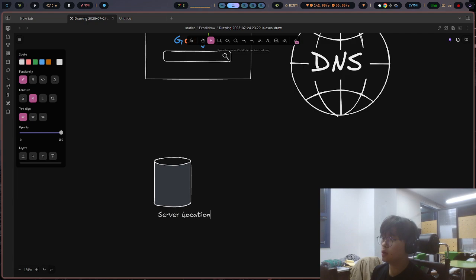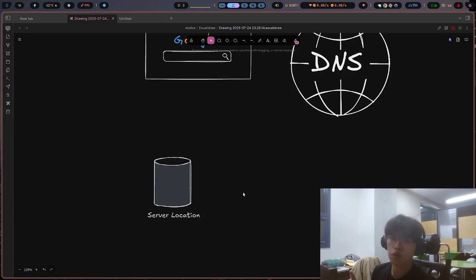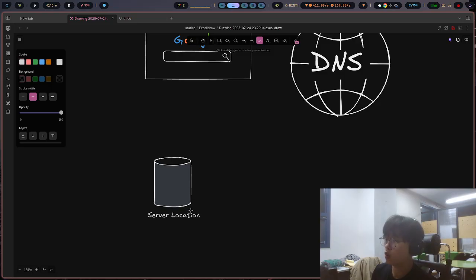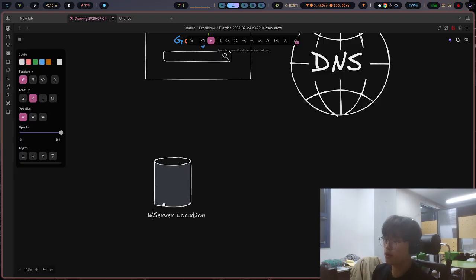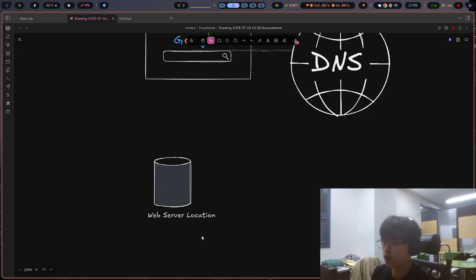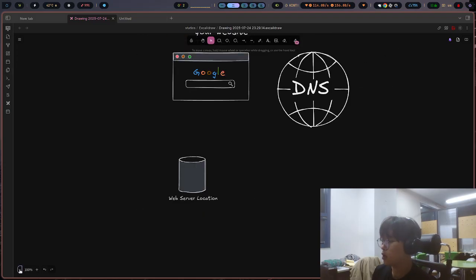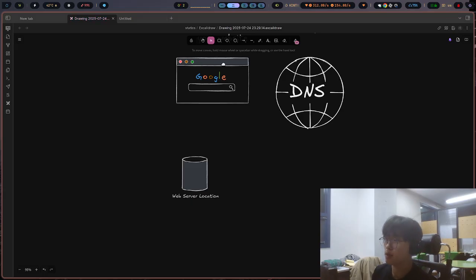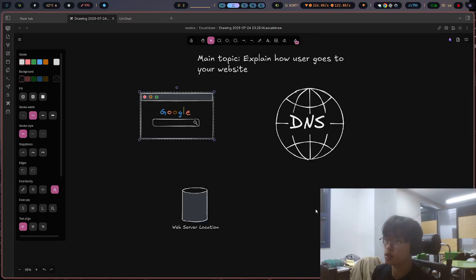Since the user wants to go to your website, but if it's the first time, he or she doesn't know the address of your web server, because your web server is hosted by some other server. So you usually have to know the location to send requests and get the response of your HTML, CSS, JavaScript. That's the most important factor of your website.